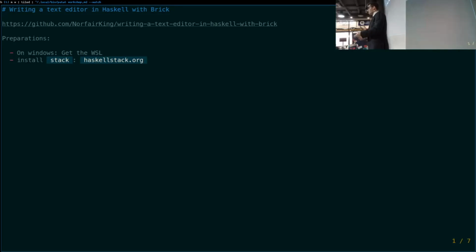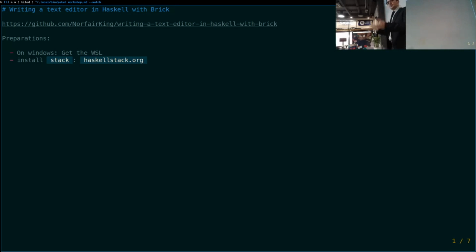So to follow along with the code that we're going to be writing, you will need to have something to build Haskell. I recommend Stack because I can't help with anything else. If you're using Windows, you need to do it within the Windows subsystem for Linux, because while Stack works on Windows, the library that we're going to be using to write a TUI does not. So while I'm talking, the first part, get that working so that you can follow along in the second part. It's supposed to be really interactive.